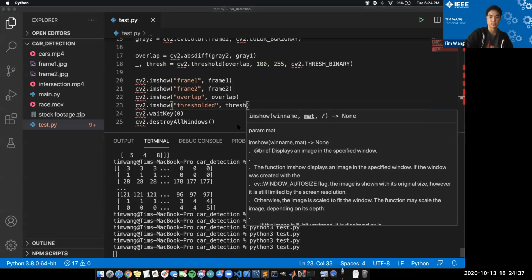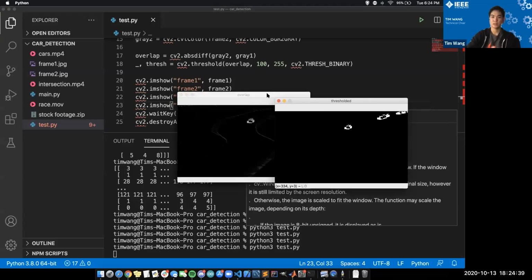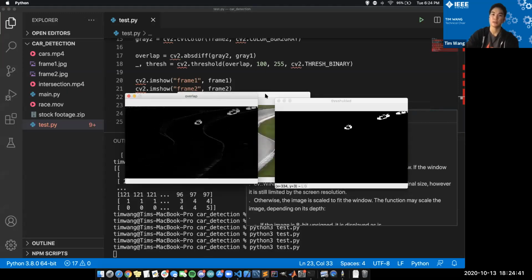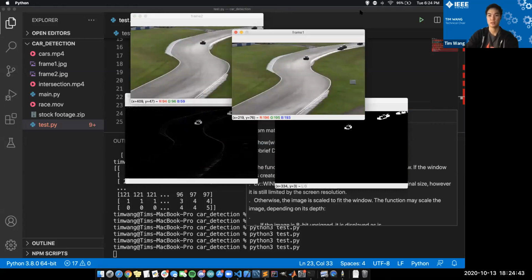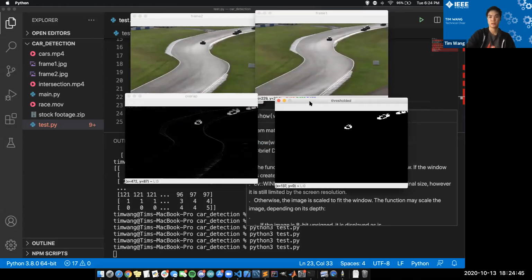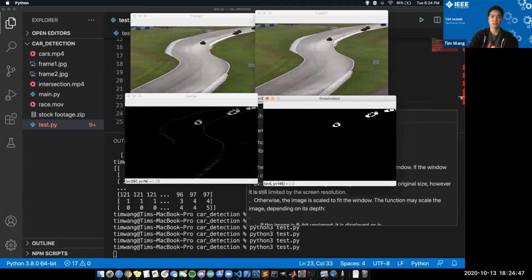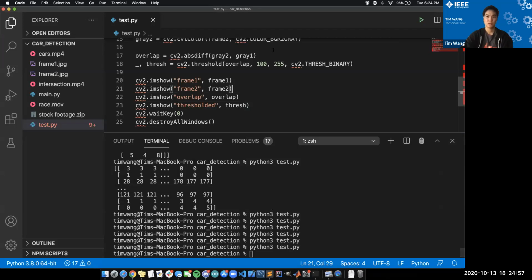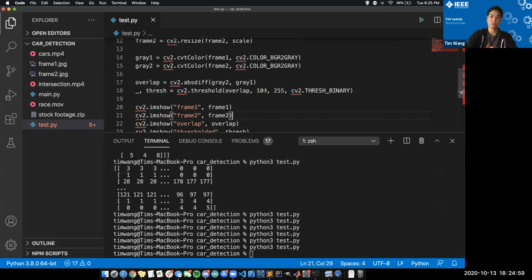Now we run this. Now we notice instead of a bunch of random gray values, everything now is white or black. So either it is what we want or it isn't. And we notice some of the extra noise has been thresholded out since we didn't care about that, and now we're focusing only on the cars part. And this is where there's a lot of fine tuning, and you can play around with the values you want.